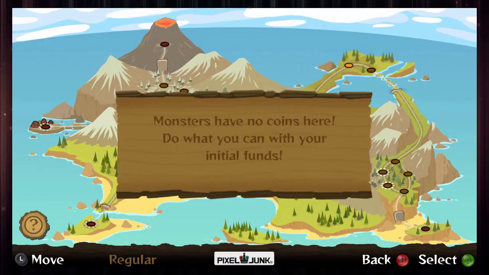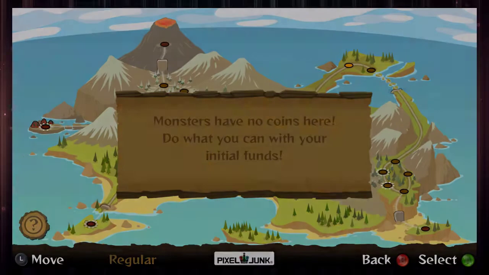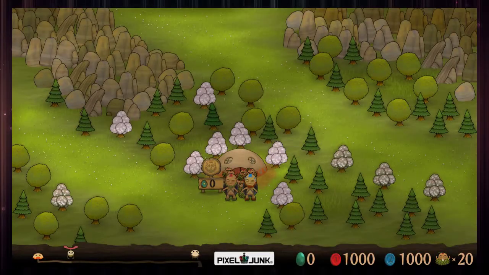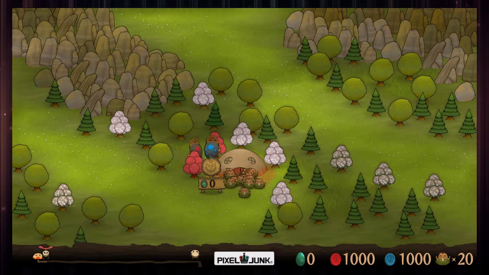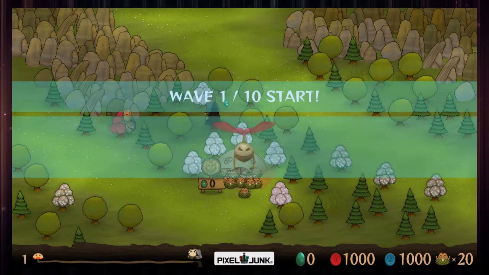We'll do number three. Monsters have no coins here. Do what you can with what initial funds. What? Oh, God. Oh, we got 1,000. Okay, so no monsters coins. So I'll do this side over here. You do that side over there.